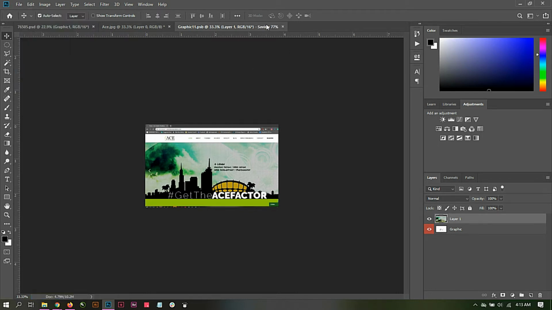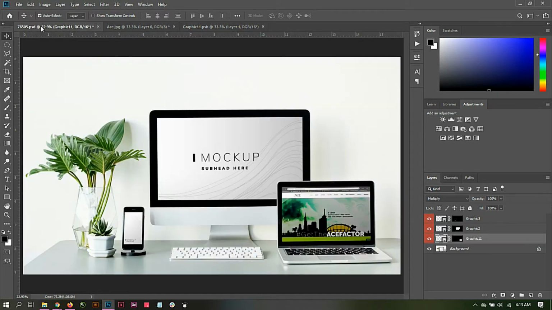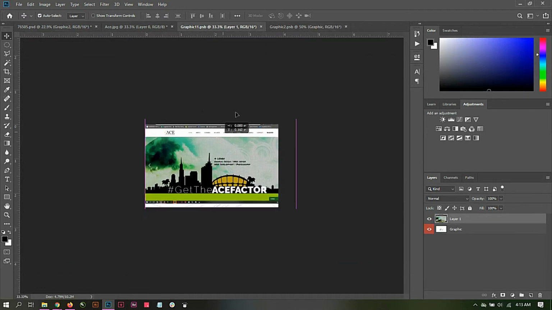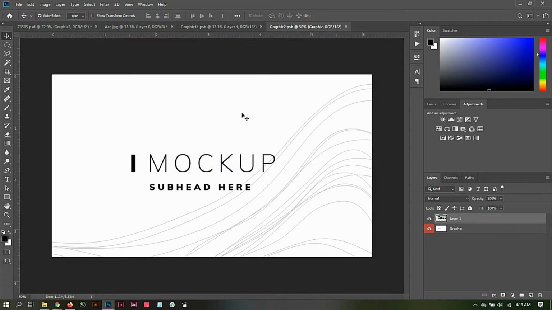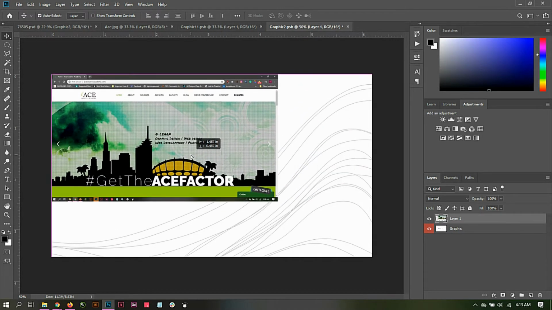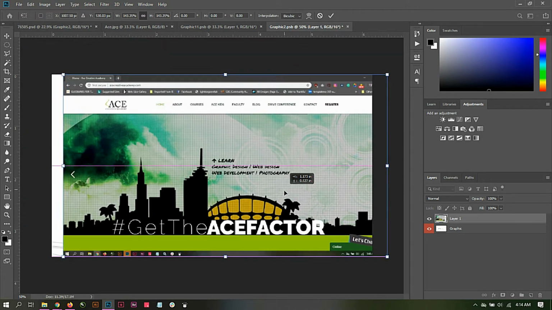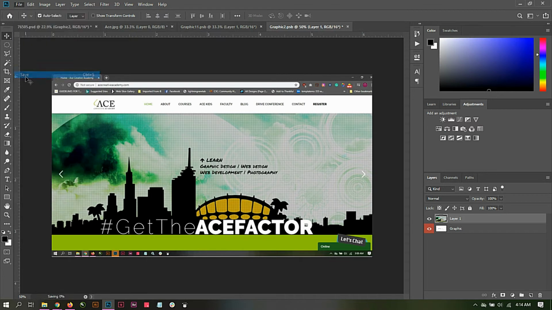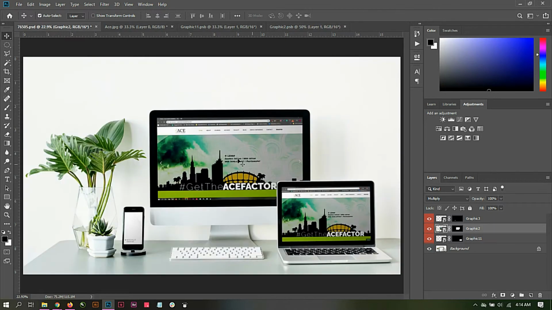Once you do that and it has finished saving, go to your mockup file, and voila, you have the laptop already done. Now, let's click the next smart object, which has to do with the iMac. We're going to come back here. I'm going to be using the same image. We're going to drag here, and we're going to drop. Once you do that, you place this here, Ctrl T to bring your transform tool, and let's position this so that it works for us. You click OK, and you click File and Save. Once you click File Save, you come back to this section and you have your iMac already done.